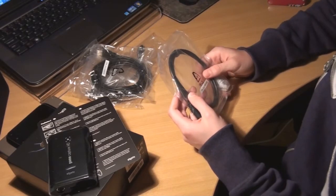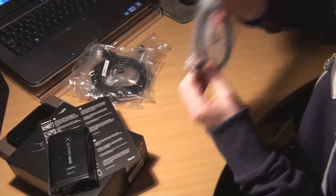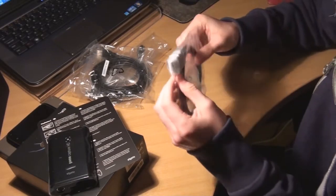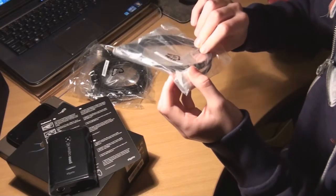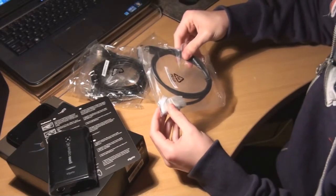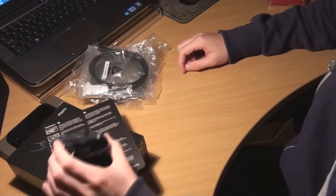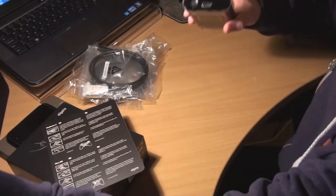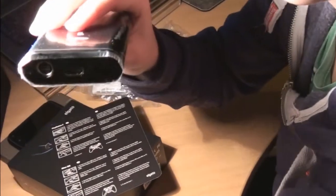It stops you having to go out and buy component cables for it, or having the big component cables. It's just a nice, small little lead with the special end of the PS3. You can't really see it because it's been wrapped up. So yeah, let's have a look at the connections here. On the Elgato, I'm just going to bring this in a bit, if you can see that alright.